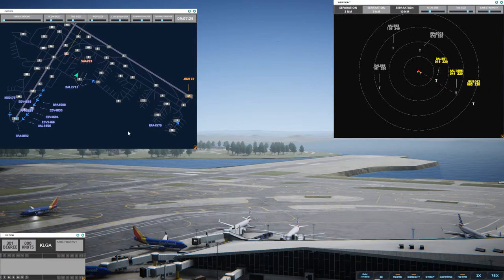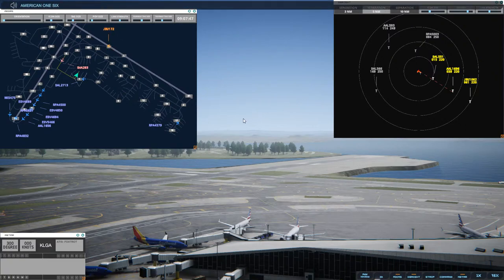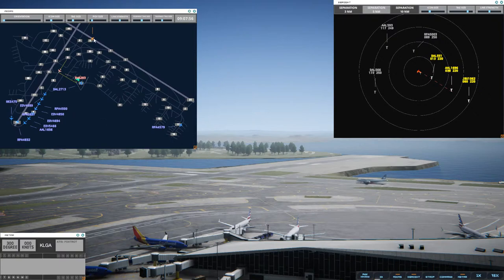Southwest 283. LaGuardia Tower, American 16906 on final 31. Brickyard 4579, runway 04 via Alpha Echo Bravo. Runway 04 via Alpha Echo Bravo. Brickyard 4579. American 16906, runway 31, clear to land. Welcome aboard. Runway 31, clear to land. American 16906.